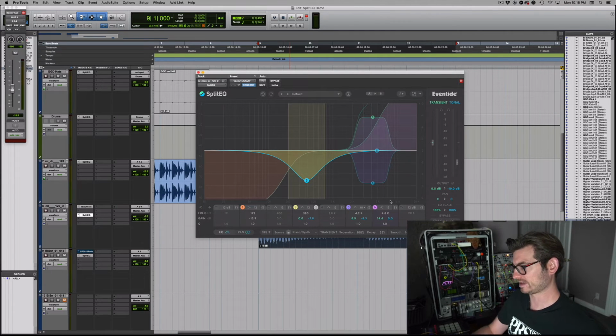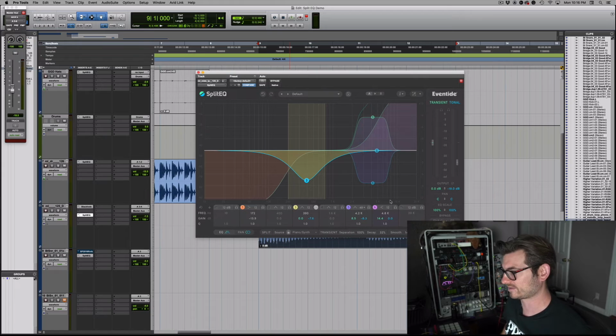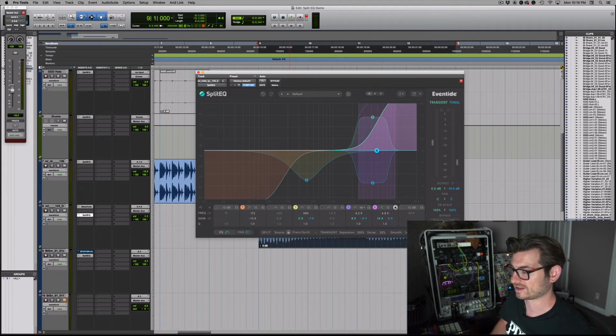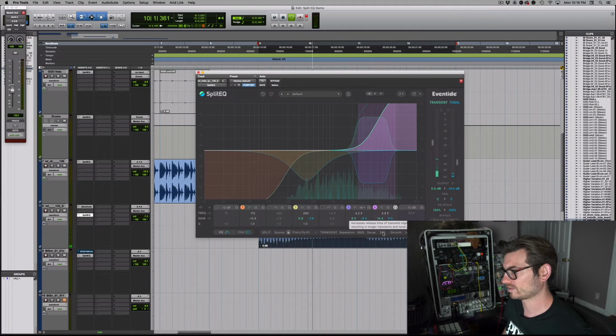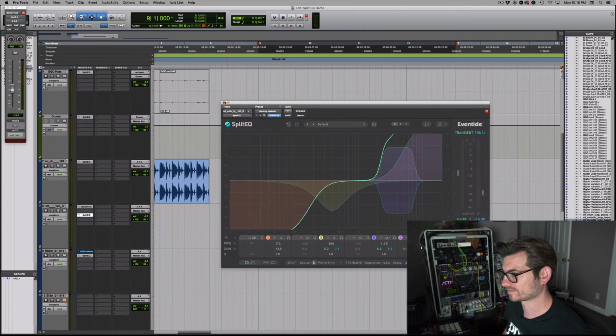It's 5K. I'm boosting it by almost 15 dB, and it really makes all the weird smeary spectral stuff come through. And it's all this mid-side thing I was telling you about, or the mid-side band. It's really noisy in a very wonderful way. So it's killer. It's really killer.